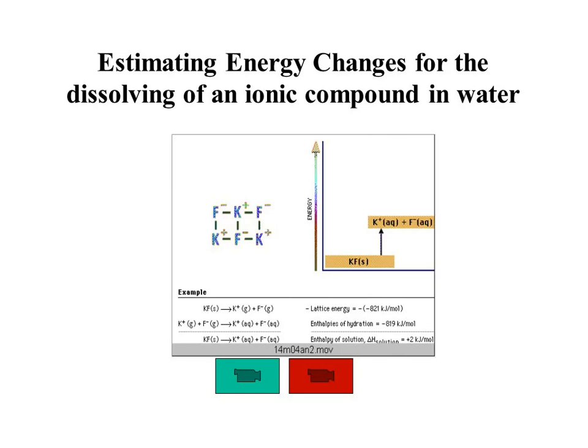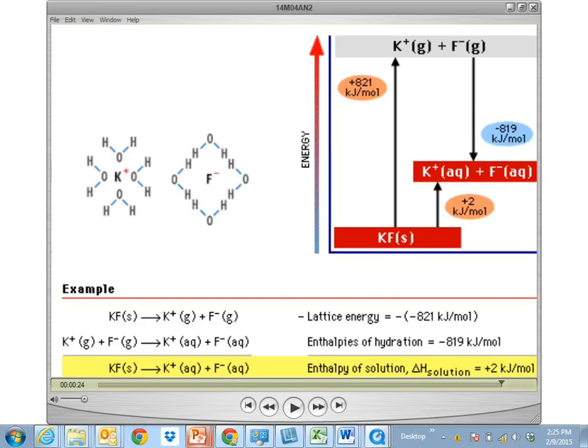So the whole dissolving process, it's always more complicated than you think, right? We can kind of think of it in steps. Remember how Hess's law is basically, if you can describe a process in a number of steps that all add up to equal the process, then you're cool with that. That's what this kind of reminds me of. So we have, what does a positive delta H mean? Is it endo or exo? Endo, that's right. It means here we still have to bump it with 2 kilojoules of energy per mole to ultimately get this potassium fluoride to dissolve. Okay. Yep.